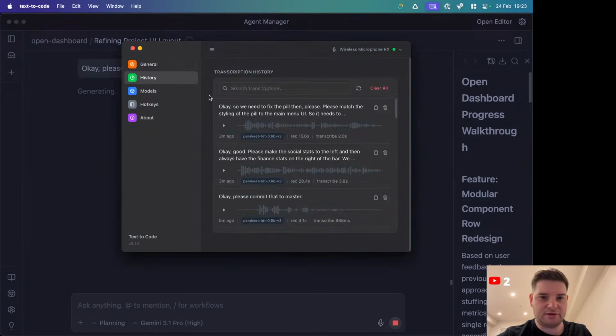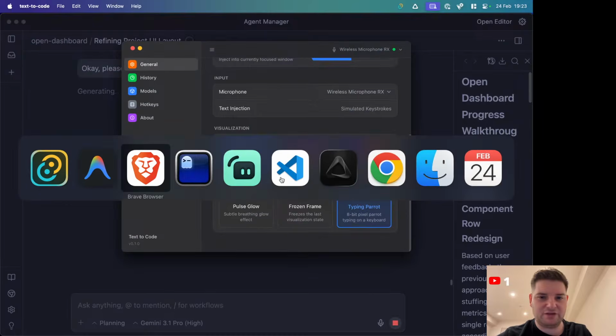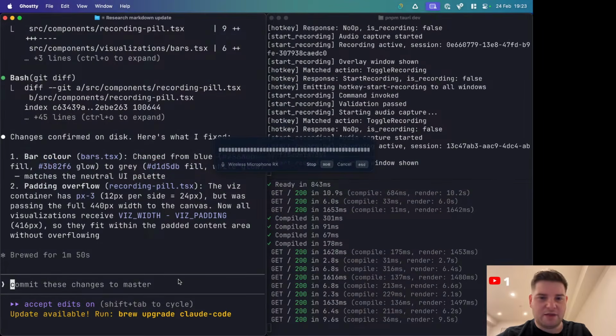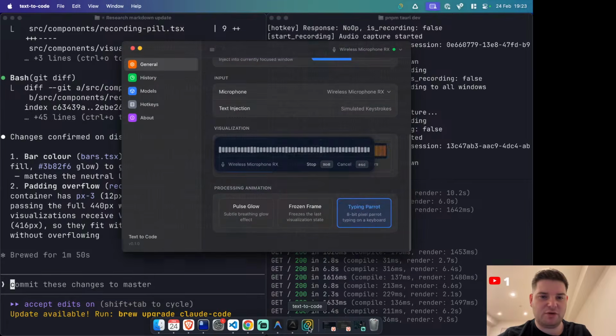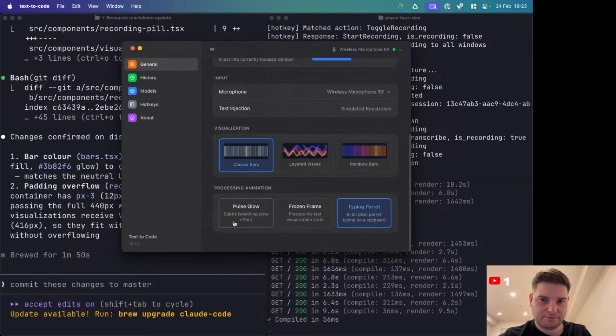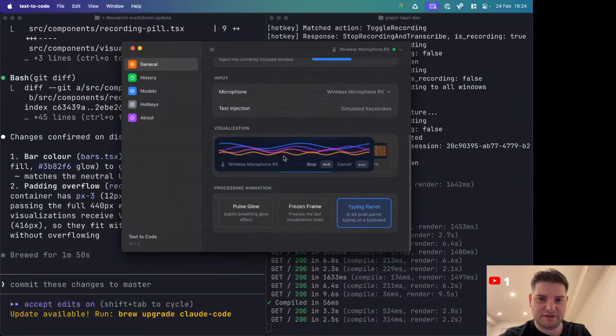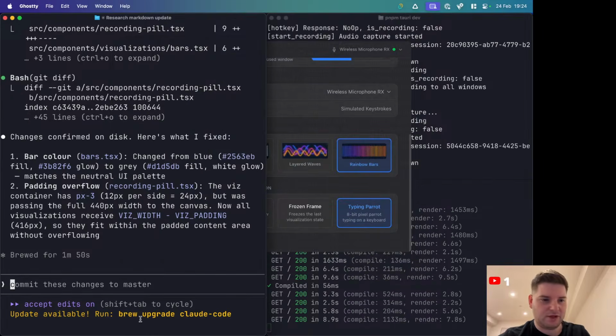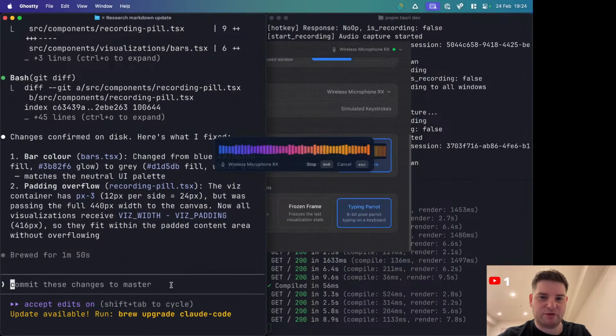Okay, so it looks like Claude is doing some changes as well, which is good. Testing. Okay, so the background is still this kind of blue. It doesn't match the main menu at all. Can you please fix that? Oh, the background is still this blue color and not the same gray as the main menu background. Please fix that.